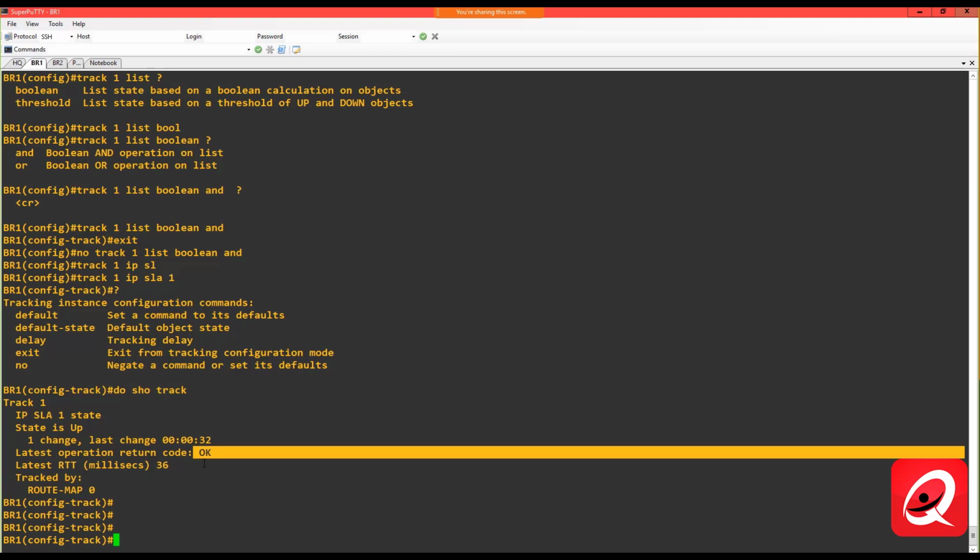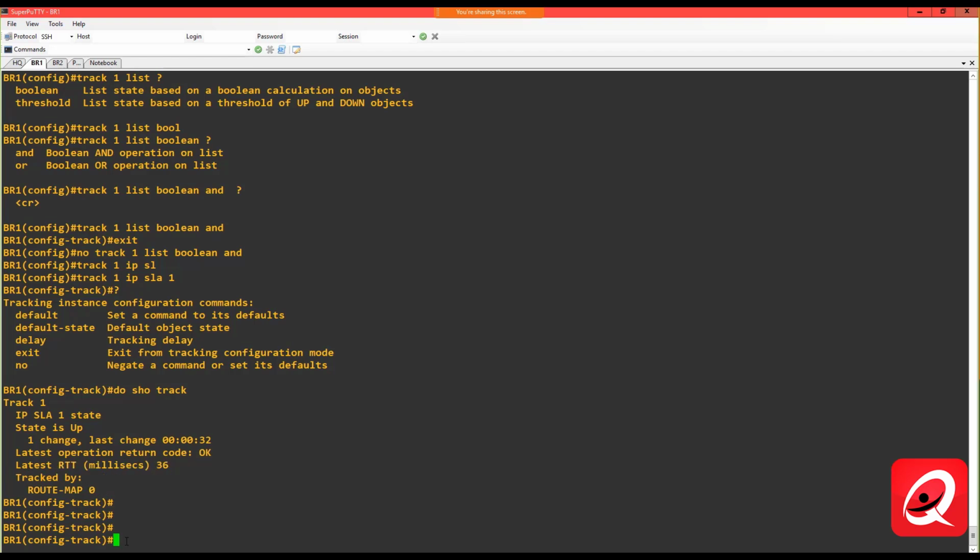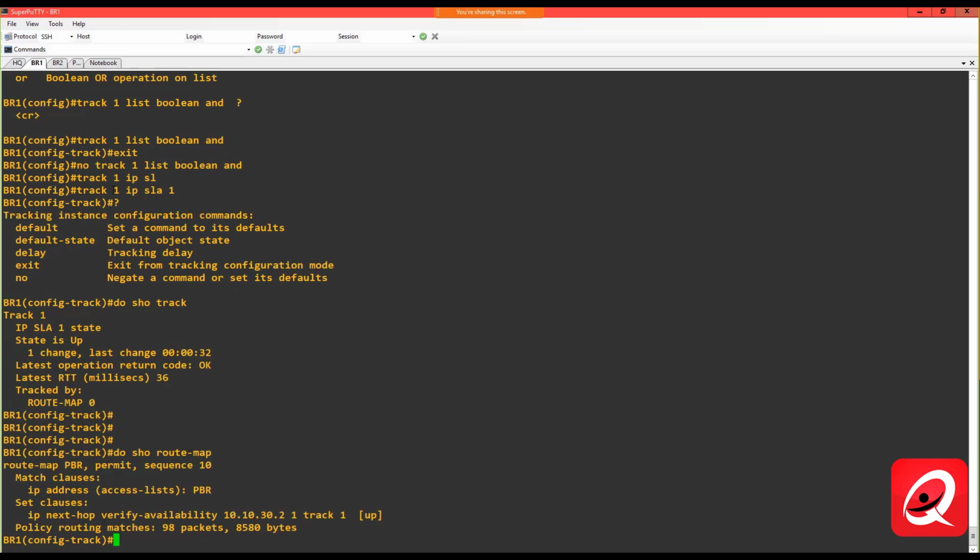If I go to BR1 and I do a show route map, I can see that here we're referencing track 1. The object is up. These are the number of packets that are matching the policy, and so forth. So there's all kinds of interesting things that you could do for the process. We could track, for example, the line protocol of an interface.